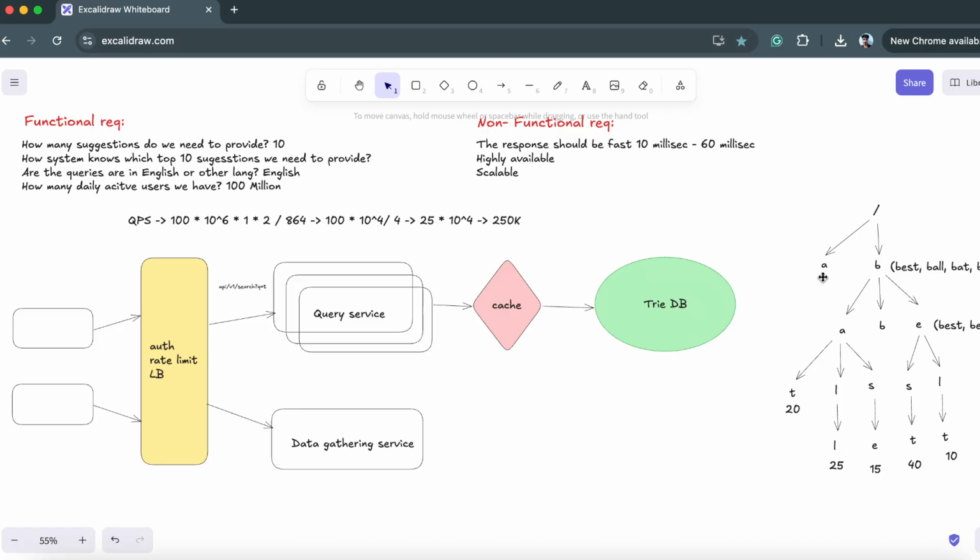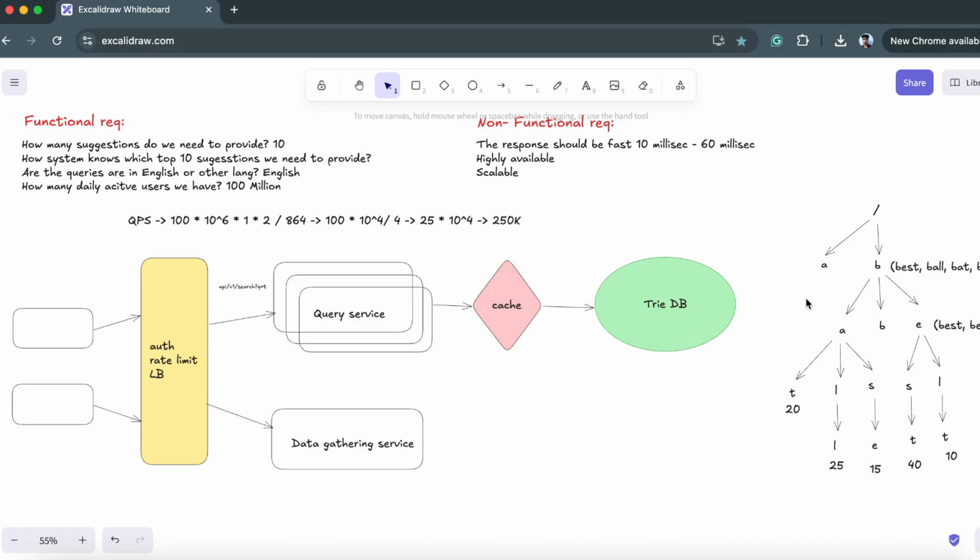The moment a user types A, we have to take the user to the appropriate DB where A is available. The same logic will apply at the cache level as well. The moment a user types A, the request should get redirected to the database that stores all the words that start with A. That way we can split this DB.